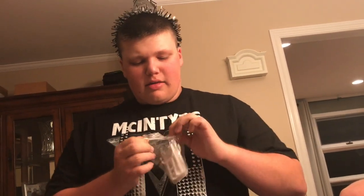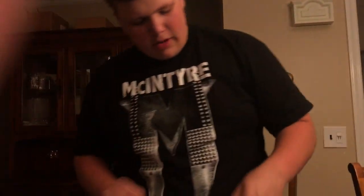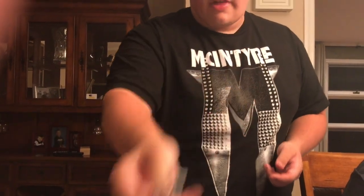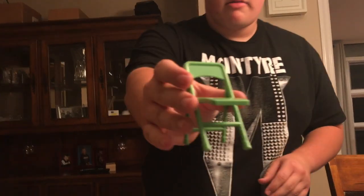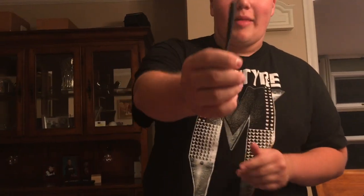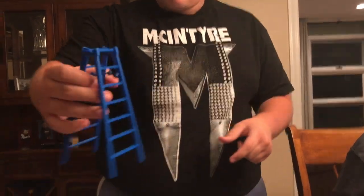Right here we got a hat — I'm guessing that might be for like the janitor or something. Just a random hat. Right here is a breakaway table — it's like a clear table, actually. The European Championship. We also got a cone — you can never have enough cones. And another sledgehammer — that'll be good for under the ring. Folding chair. Two by four — shout out to Hacksaw Jim Duggan — but we can use that in matches as well. And a baseball bat — that's really cool. A ladder.